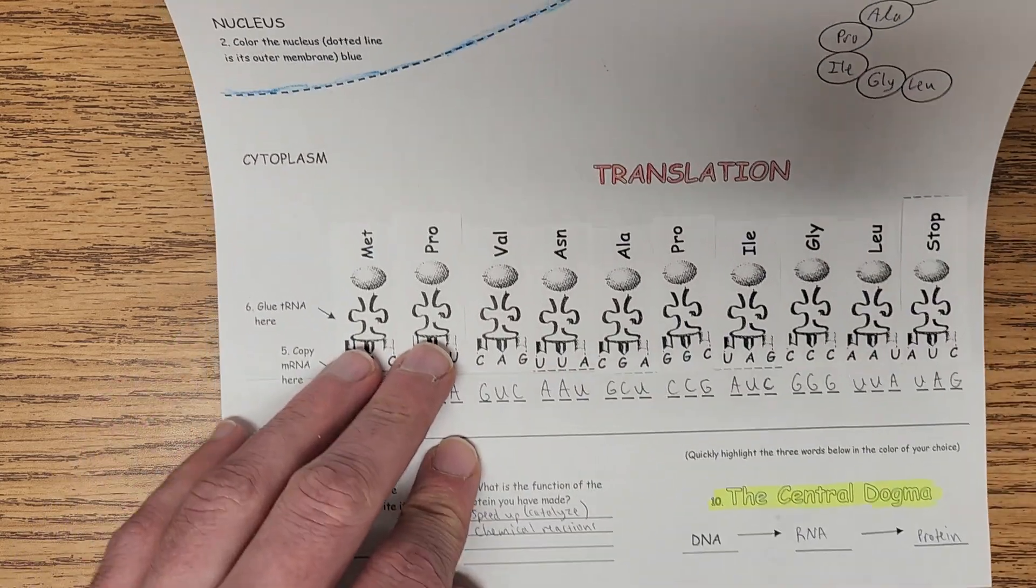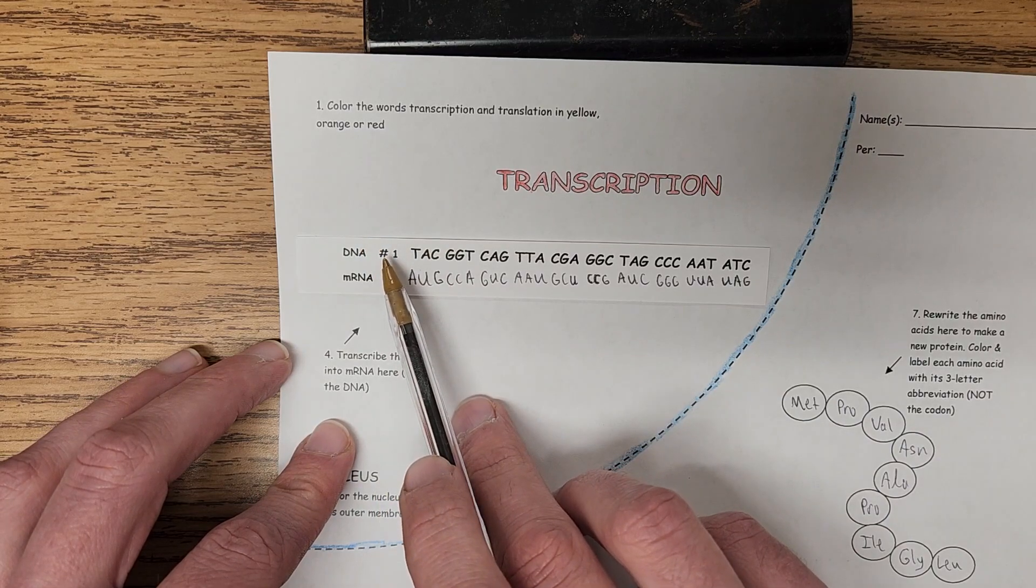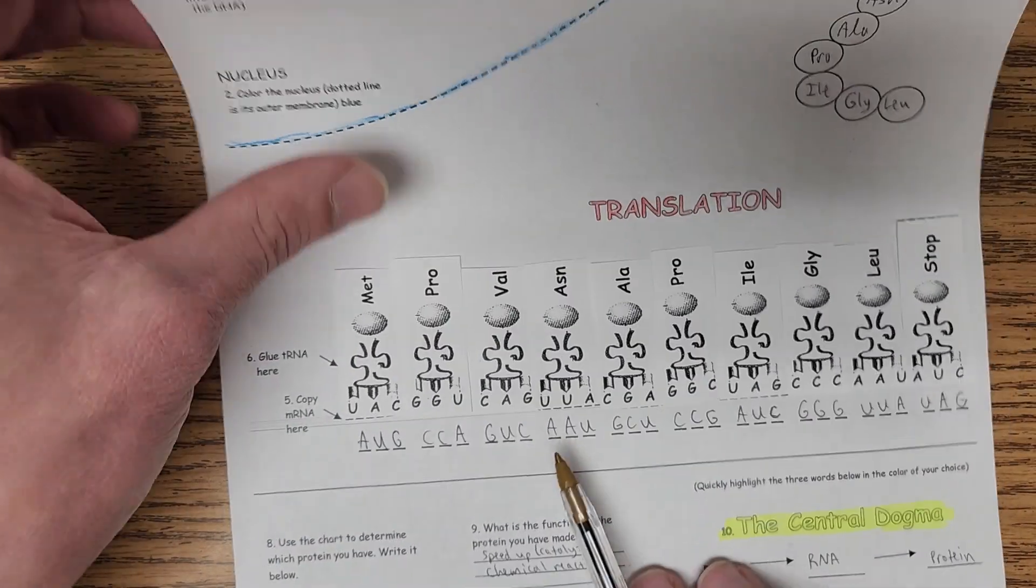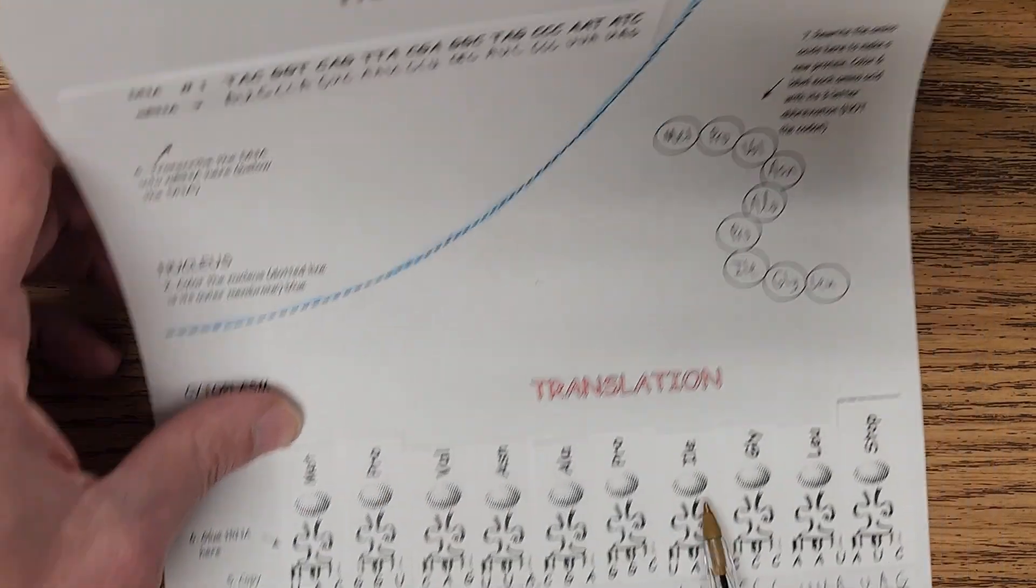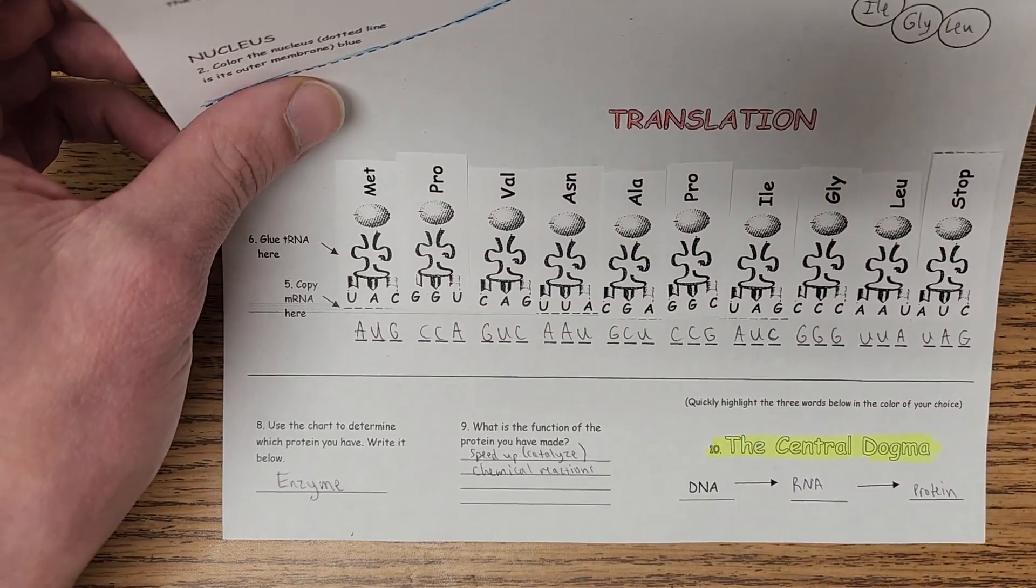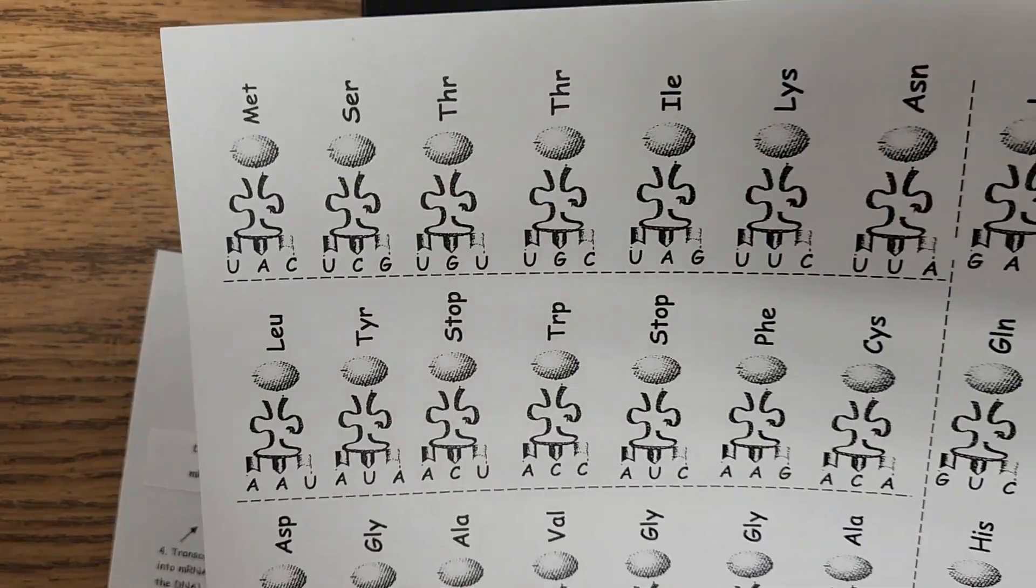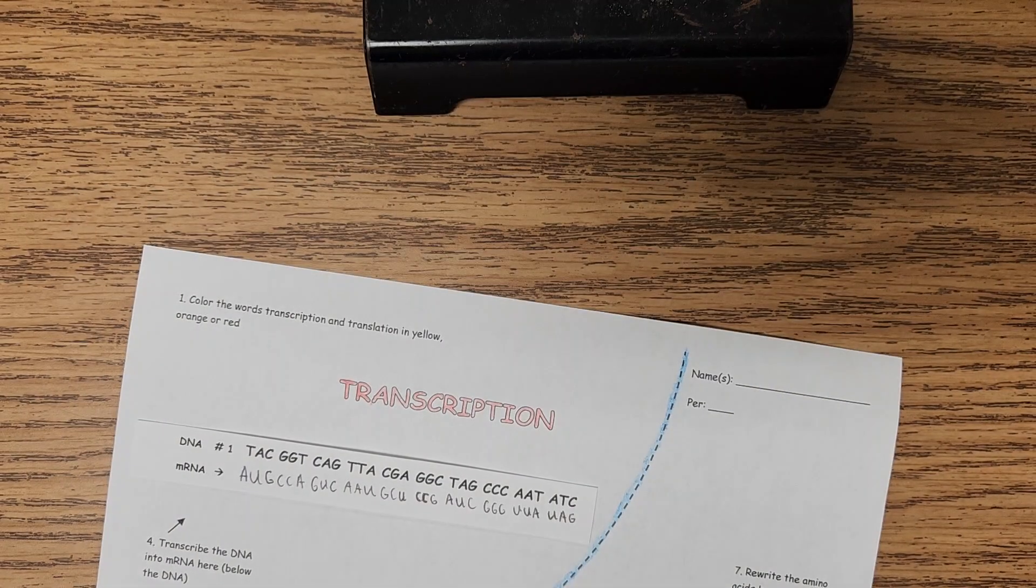All right, that's how you go about doing this. One last final thing to mention. This example used DNA sequence number one. Again, there's different DNA sequences, which will lead to different letters here, which will lead to different letters here, which will lead to different amino acid sequence, which will lead to different results here, here, and here. So just make sure that you are paying close attention to what you have, so that you can put the correct amino acids in the correct order to identify the correct protein. All right, that's it.